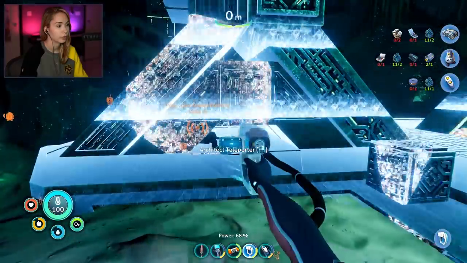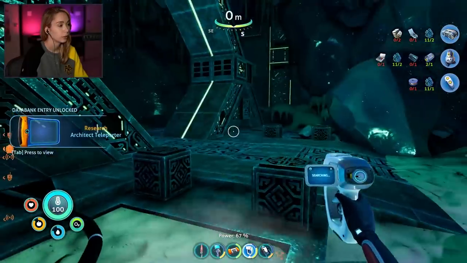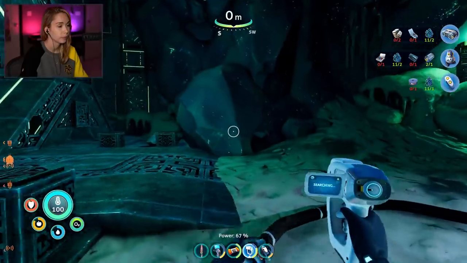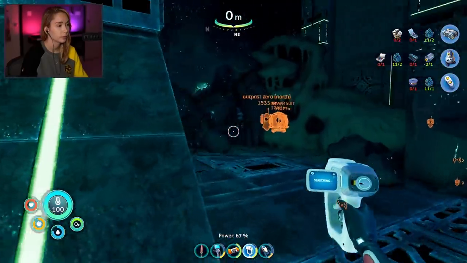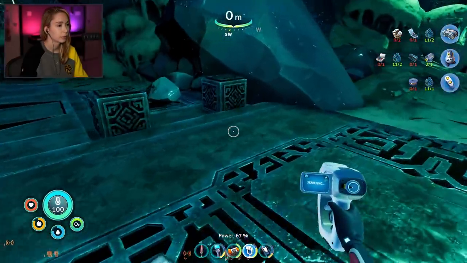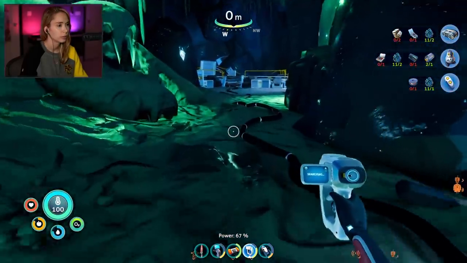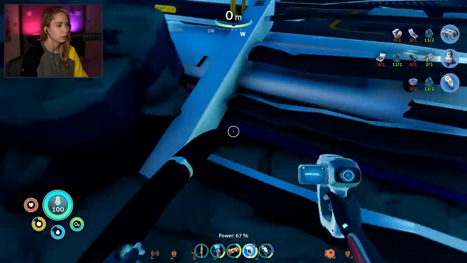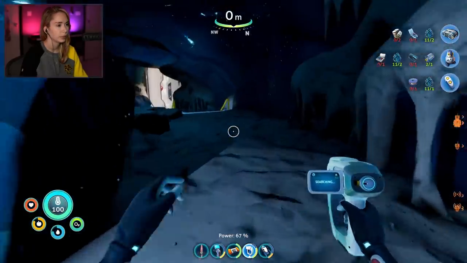Oh, that glow. A teleporter. I mean, we know this from the first game. So we can come back here later, if we find point B, right? And power it up. It's an ion cube, I think. Where's this cable go? I think that's it for here.